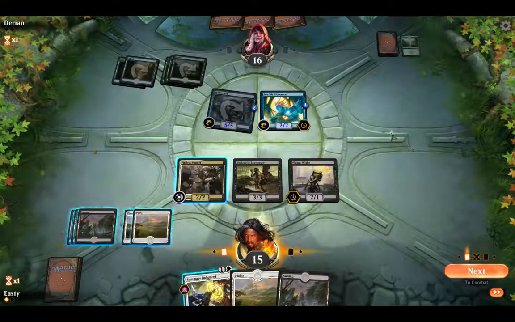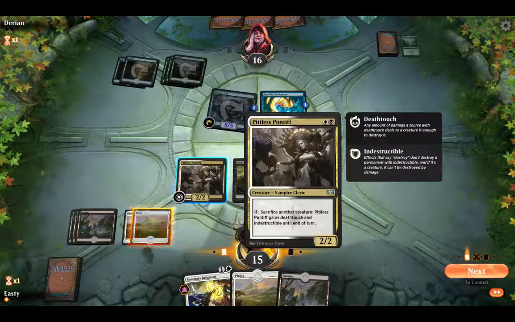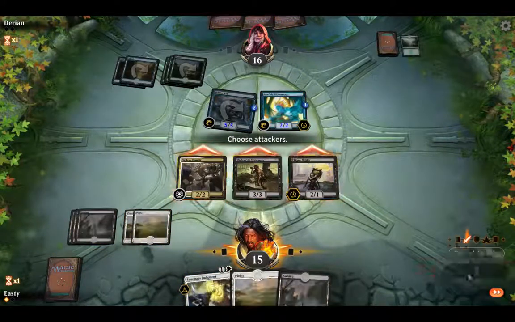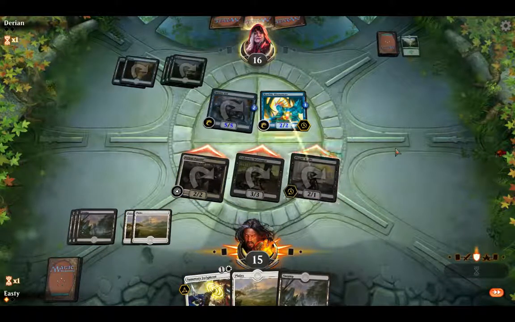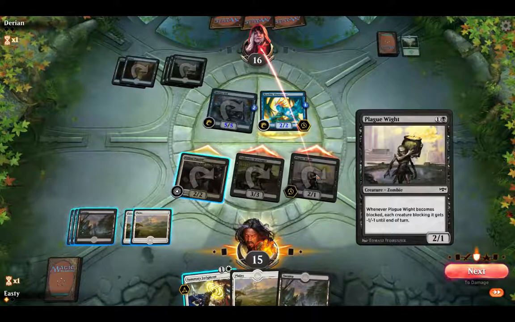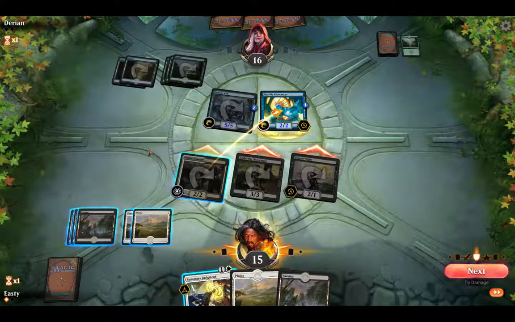Am I going to swing with everything? I believe the answer is yes. Is he going to trade with this? I think that's okay. Goodbye, Pitiless. No? Okay. Well, we'll trade with the Plague Rite. Now, do I sacrifice? No, because I want this extra 2 damage in.